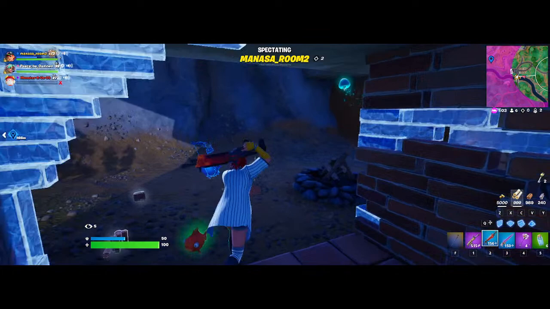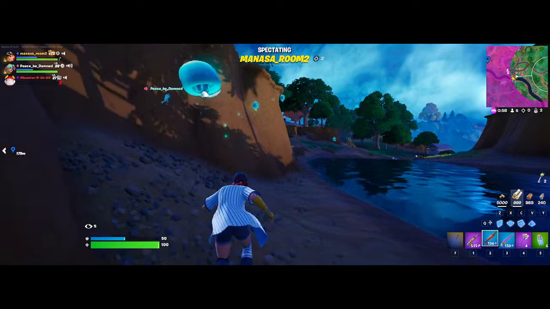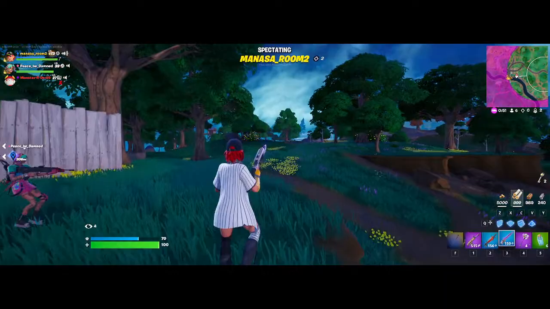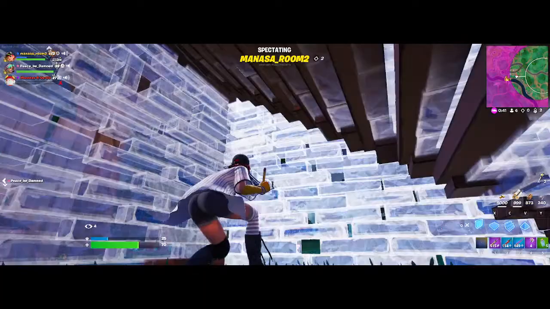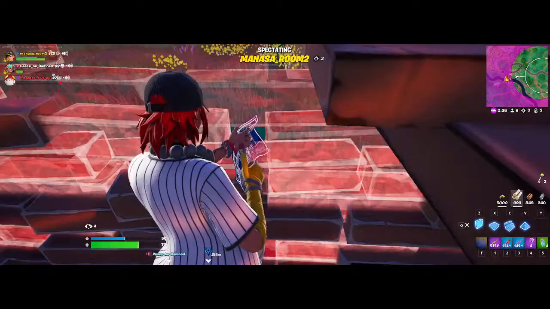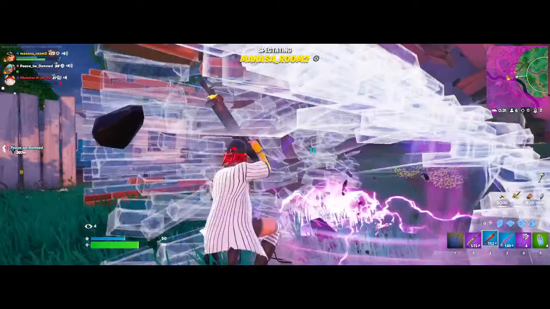Wait, all you need to do is kill four more people. There's somebody up here. Behind me. Where is this guy? I should never have been toxic. Come on, Manasseh, you got this. Where is this guy? Behind you. Bro, you should use your AR instead of trying to hit him with your freaking Excalibur. Bro, I'm low on health. I'm low, I swear.